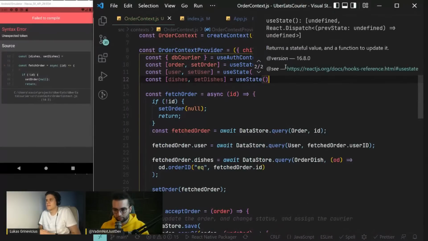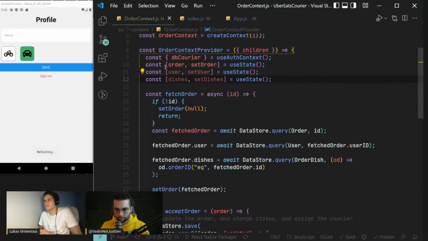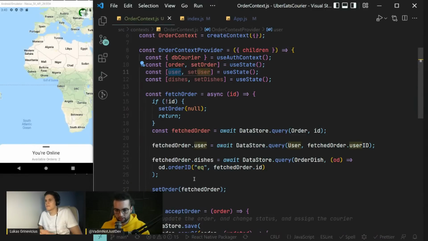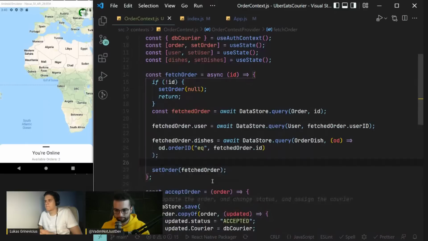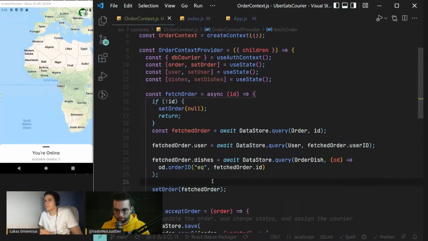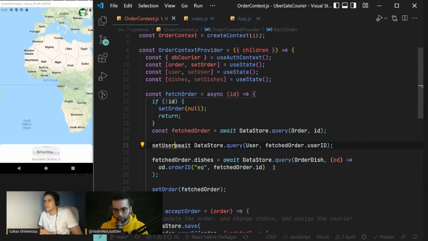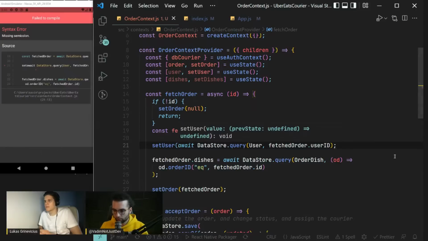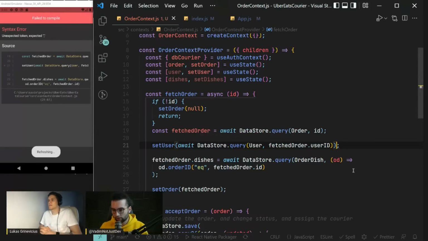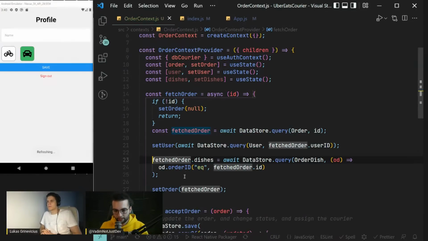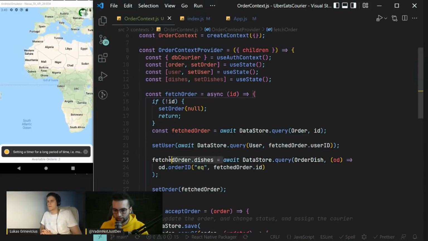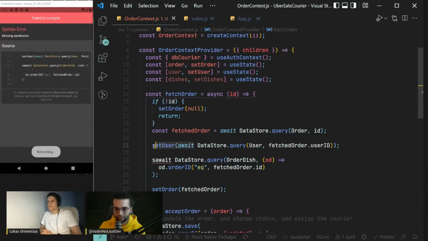So user. Here, we're gonna do set user ID. Then here, let me do it with then because it looks better.